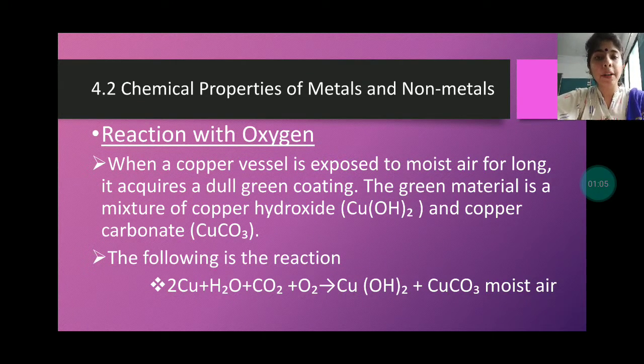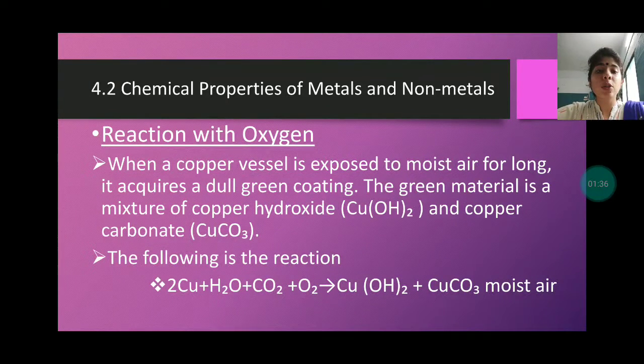Let us see one more example. Reaction of oxygen with copper. A copper vessel is exposed to moist air for long. It acquires a dull green coating. Suppose this is a vessel, then the outer covering of the vessel will get a dull green coating when it comes in direct contact with water or moisture. The green material is a mixture of copper hydroxide and copper carbonate. So here is the copper hydroxide Cu(OH)2, and copper carbonate CuCO3.